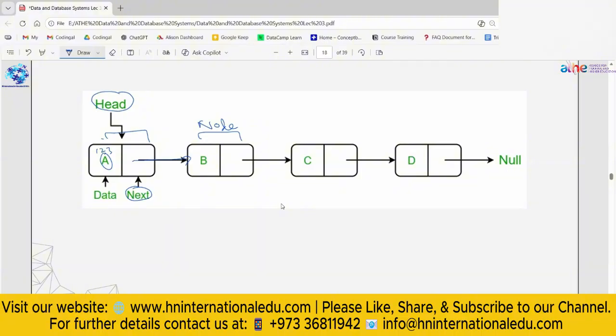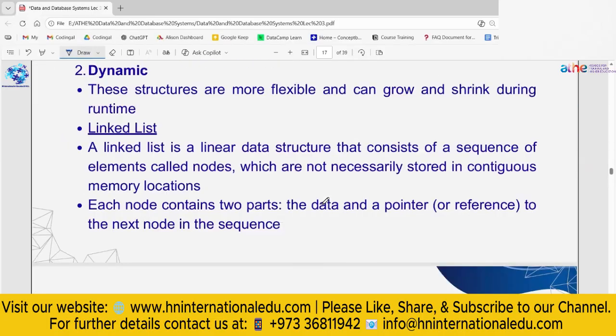So this is the data part, and then this one is the next, the pointer reference. And in the last node of the linked list, this next part here will be null. If there is no other node after this one, it will always be null. But the data part will always contain data. This is how a linked list works, but their implementation in coding languages is a little difficult, and it's different from other data types.